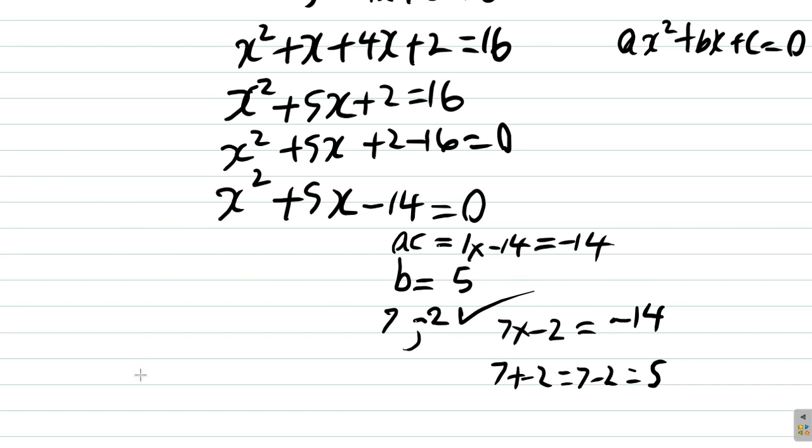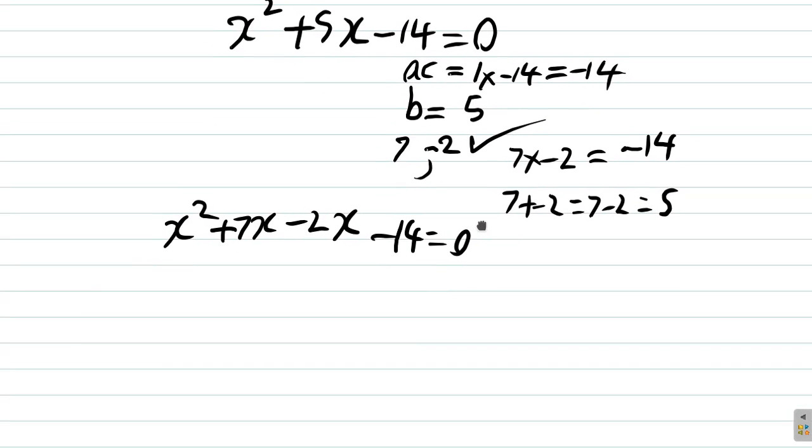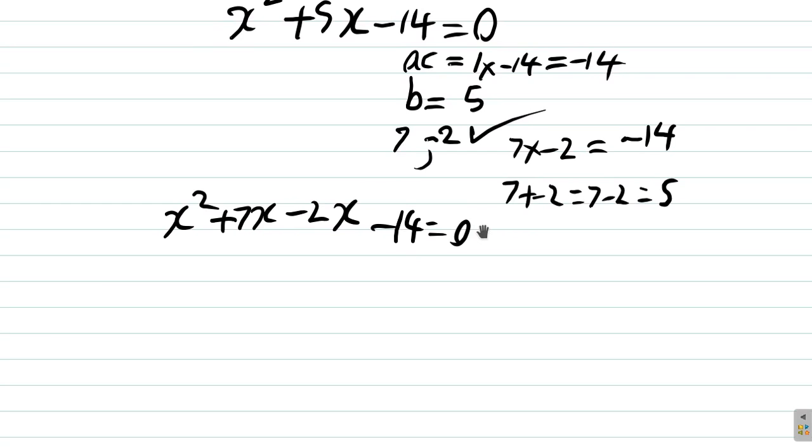So we use these numbers, right? At one end of the equation we have x squared. At the other end we have minus 14 equals 0. In the middle now, we split the 5x into 7x and minus 2x. You have plus 7x minus 2x. You could have used the quadratic formula, but it's hard to remember, and they might not give you a formula sheet. You could use completing the square as well. But anyway, let's see how you deal with this.